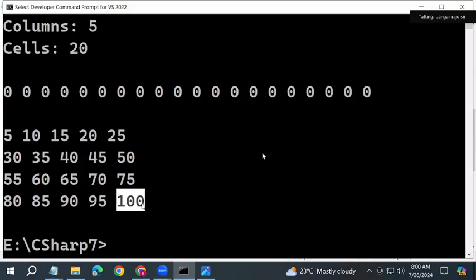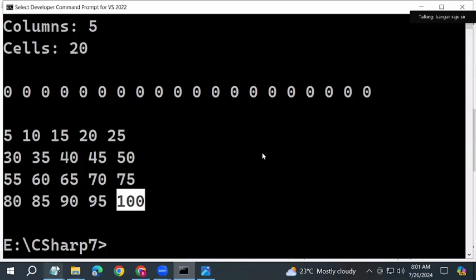Is that clear, working with two-dimensional arrays? Yes or no? If you want to access the values, a simple for each loop will be enough. If you want to assign values, compulsorily use a nested for. If you want to print the values row by row, nested for. Directly only accessing, for each. If you want to format your outputs, nested for. Assignment, no alternative. Only nested for. You cannot use for each at all.